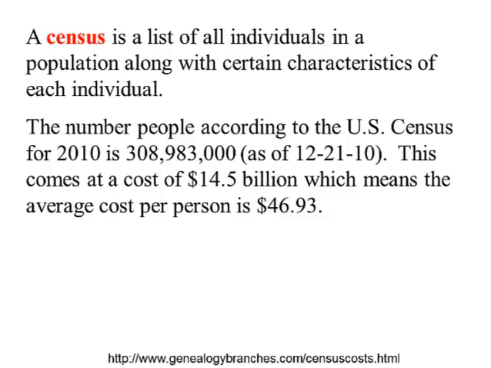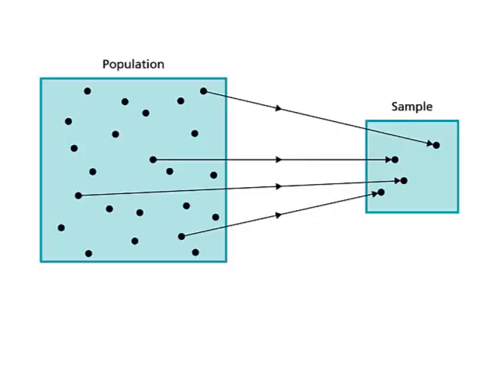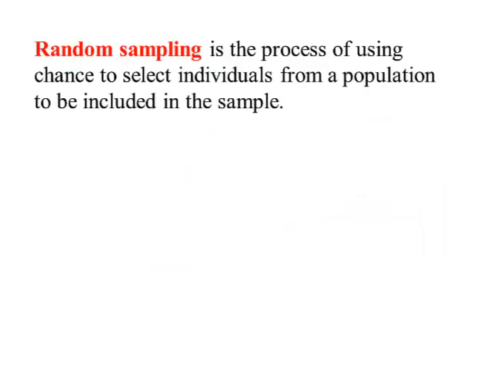When we try to measure something from a population, it is very time consuming and very expensive. A better way is to use a sample. If the sample is representative of the population, it's a lot quicker, easier, and less expensive. And then we can use the sample to make an inference about the population. We'll begin with what's called random sampling.